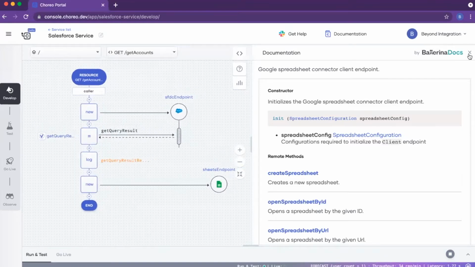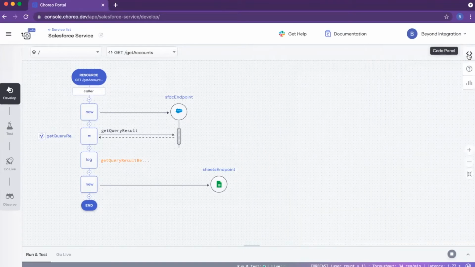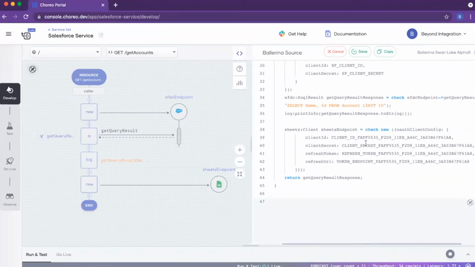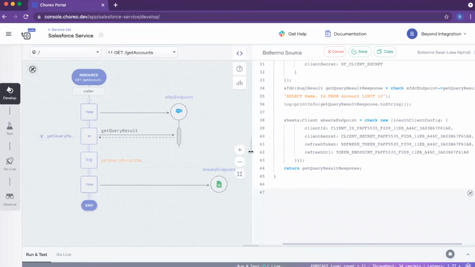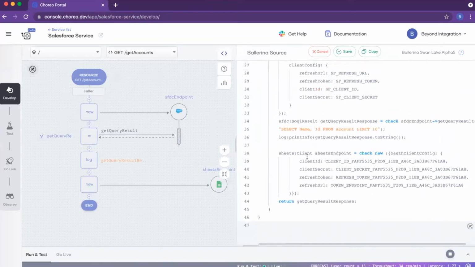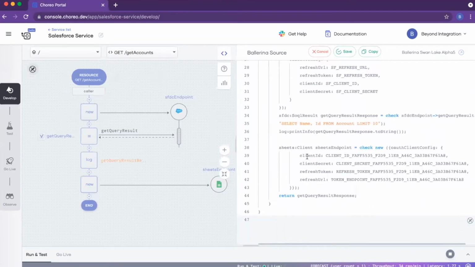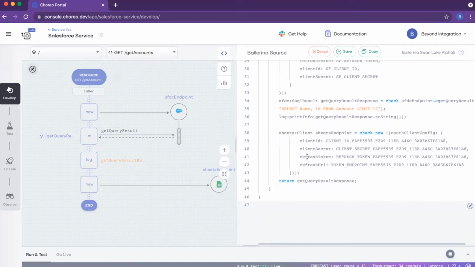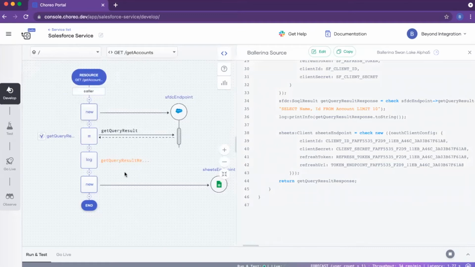So what we are going to do is using this endpoint, we are going to add some values to our Google Sheet. So in here you can see the Google Sheet endpoint is automatically added to our code. So you don't need to manually do any of these configurations. Okay, since we don't have any changes, let's cancel this one. Let's add the method to add some value to the Google Sheet.